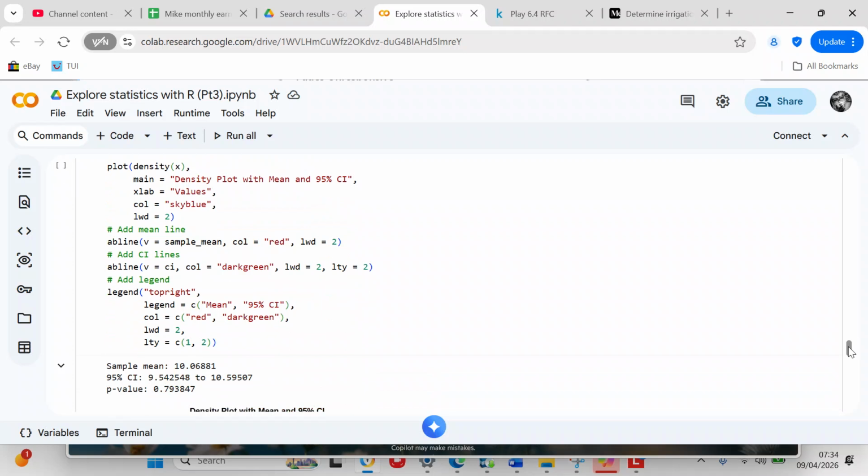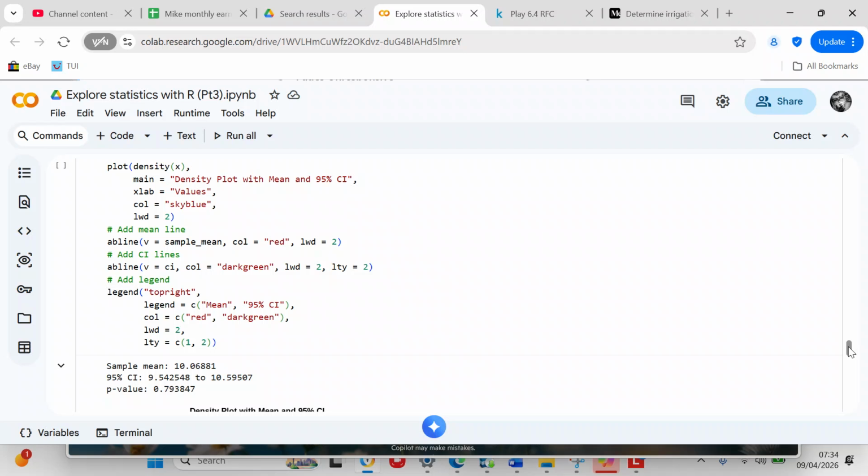So your sample mean is 10.06881. Your 95% confidence interval is 9.542 to 10.595. That means 95% of the values are going to be between 9.542 and 10.595. And your p-value is 79%.